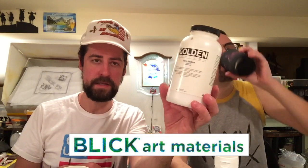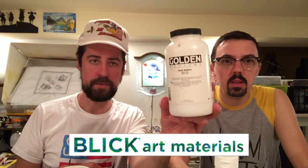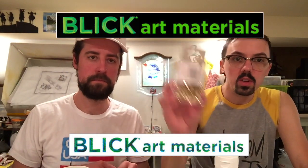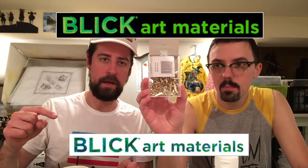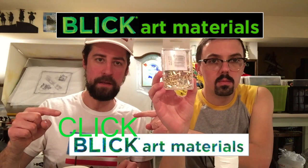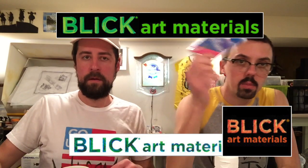Matte medium — this is a really great medium which turns glossy, plasticky-looking, junky paint into a matte-like finish, which is really nice. Some of you might be script writers out there — you need brads. These are still required in some classes. Click on this link for the paper fasteners — great for making little moving-part marionettes out of construction paper, or binding your script.